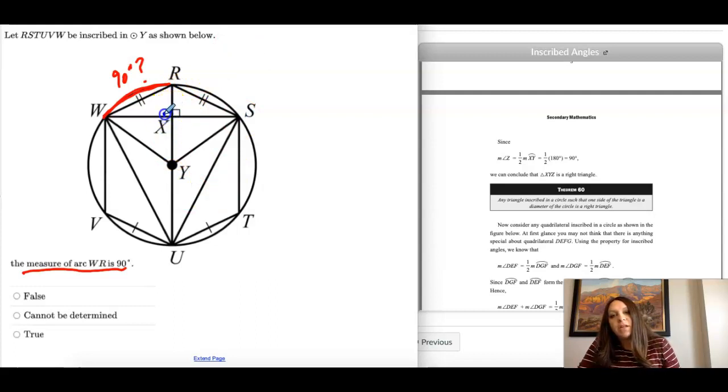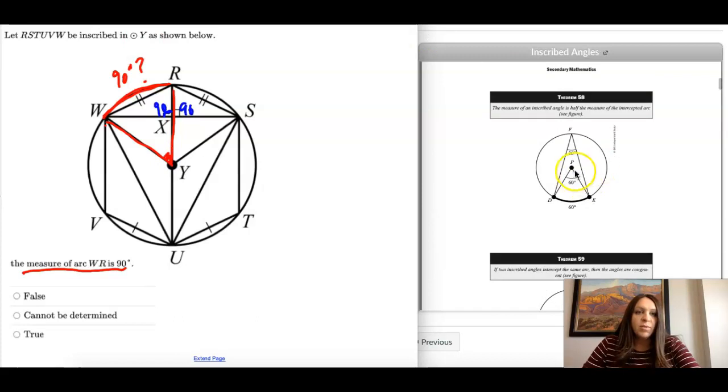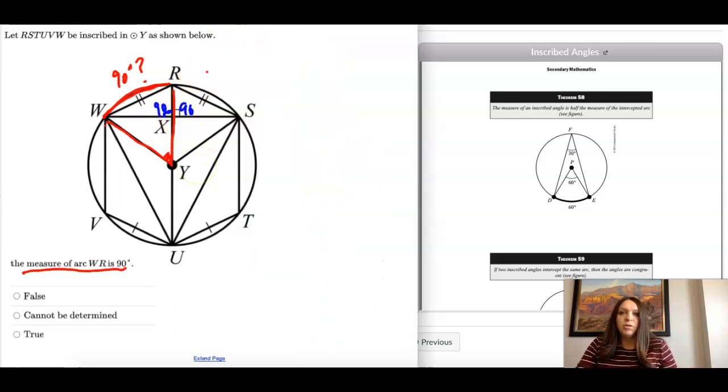We know that this is 90 and this is 90, but that's not linked to the radius, so we would need to know if this is 90. So again, it helps to go look what we know about inscribed angles. It matches if it's coming off from the radius.